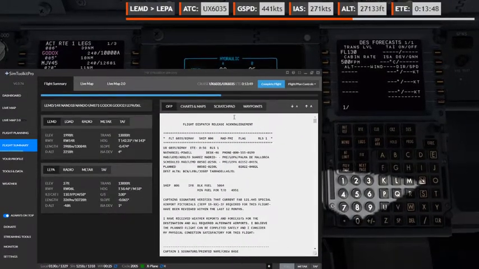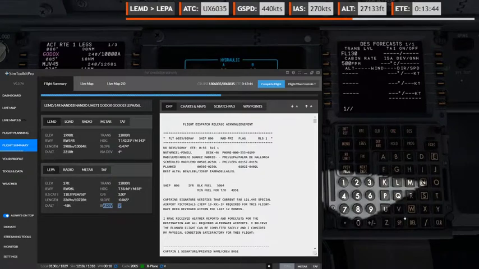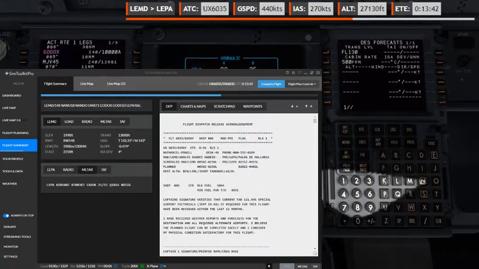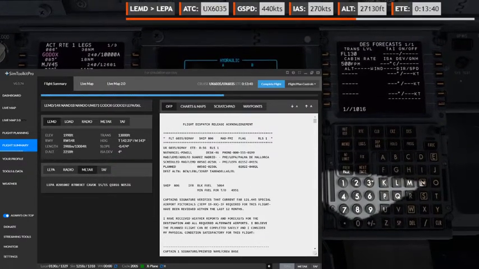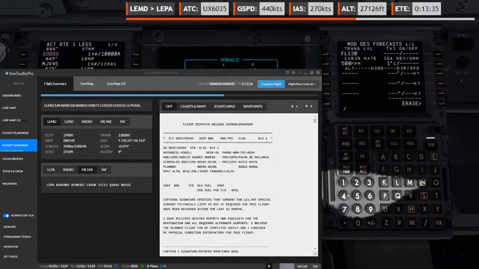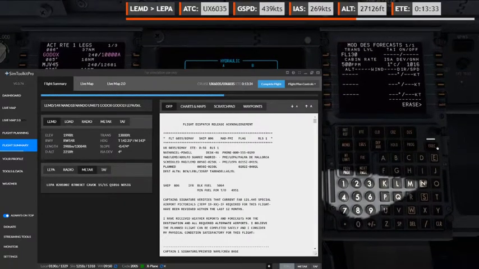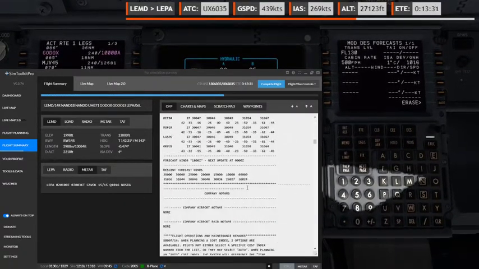There we go. Alright, so we have 1 degrees, which is shown here. QNH is here, 1016. Oh, don't know why it is not putting that in. Alright, there we go.